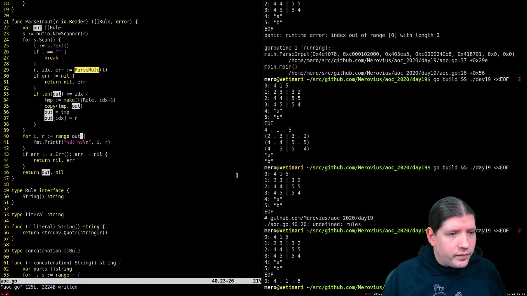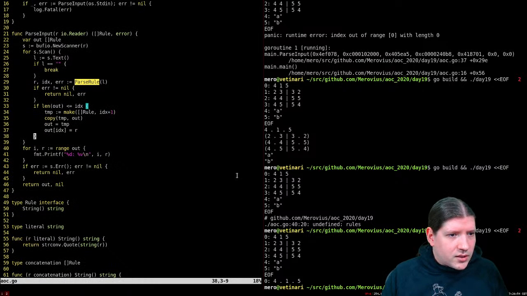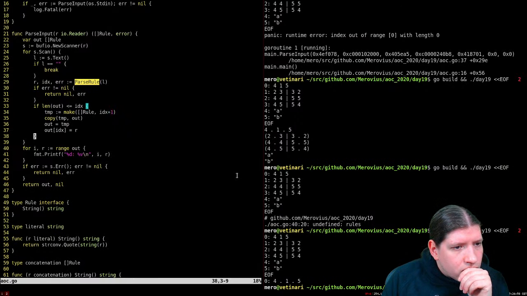Nope. Oh God, maybe it would be simpler to add an index to every rule after all.